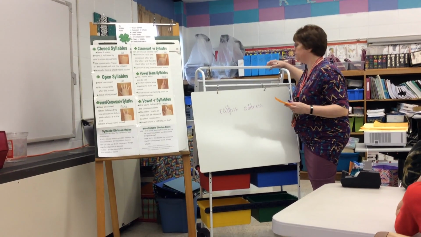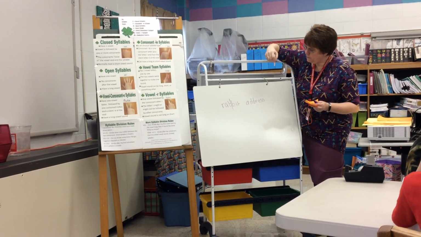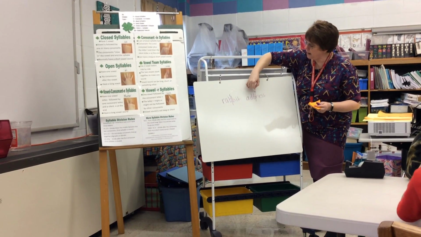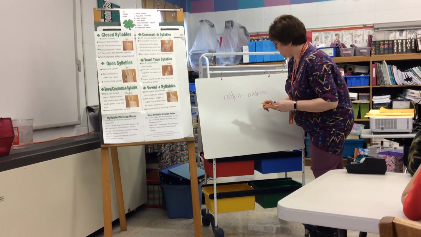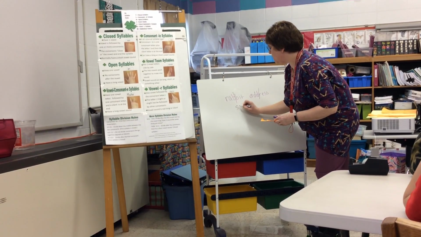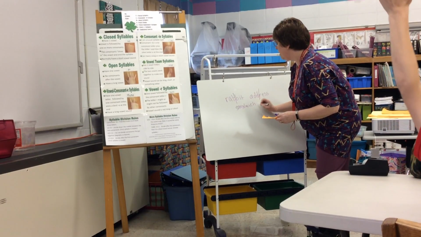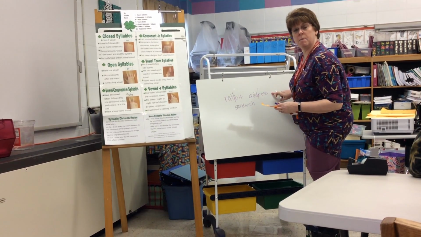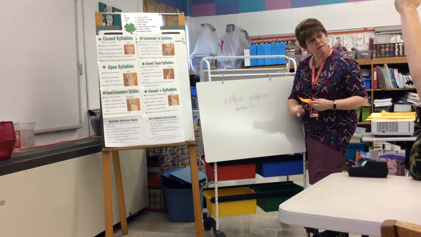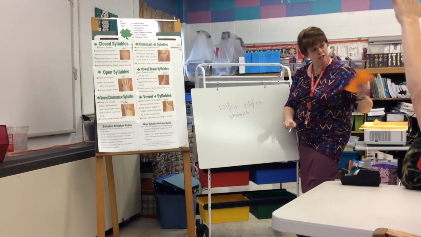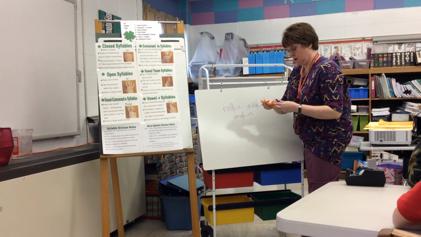Here's my word. Where am I going to divide it? Emma? After the two B's? Good job. You are exactly right. Address. Okay. What if we have this one? Just for information's sake, I did look that one up because it didn't look right to me when we divided it that way. Okay, where are we going to divide this one? My word is sandwich. Jessie? Between the D and the W. Good job, between the D and the W.